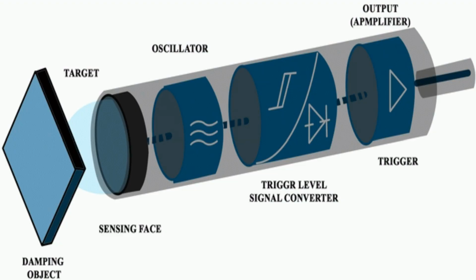There is the oscillator circuit that helps us produce the electromagnetic field, which is going to interact with the target. Let's say this part, which is ferromagnetic, is our target, and here we are producing the electromagnetic field. It is produced by the LC circuit inside the oscillator, and then we have the trigger circuit, and then we have the output. The output is going to come from here. It also has the indicator.